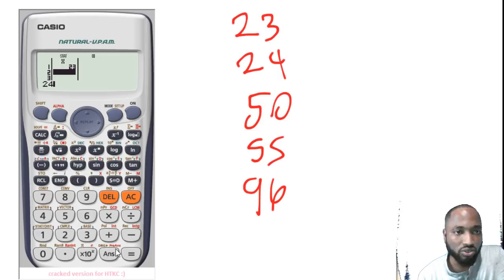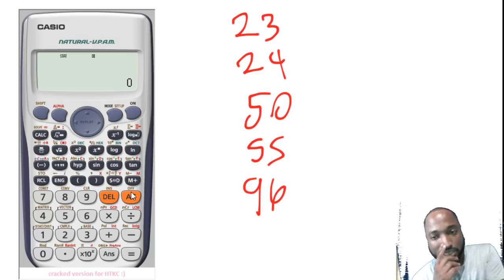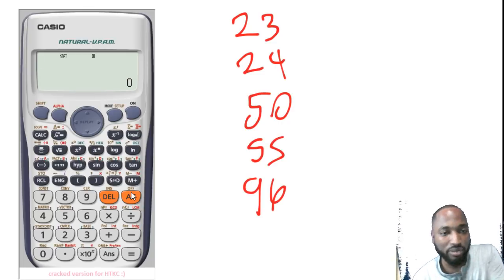So it's 23, 24, 50, 55, and 96. Obviously, you can just keep going on. Every time you press equal, it moves to the next one. If you're done, just press AC. It's stored. It's there.